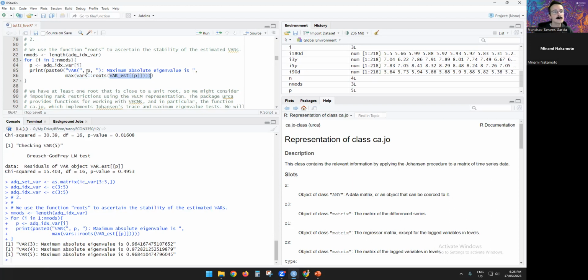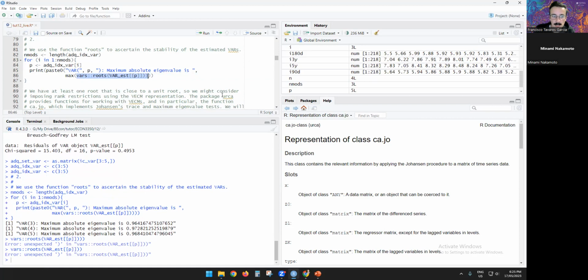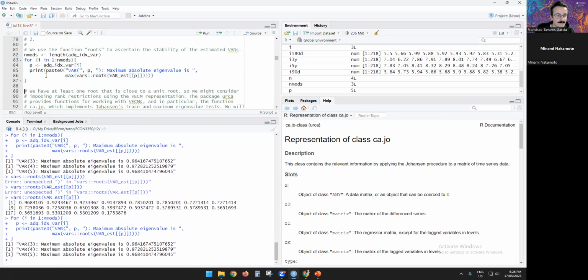Pretty simple. The function itself returns many eigenvalues. I think I showed last tutorial how many things I need to consider. Yeah, there are many eigenvalues, but the most important for us is just the maximum one. So that's why we're running it like this. Let's run it again. So these 3 models.